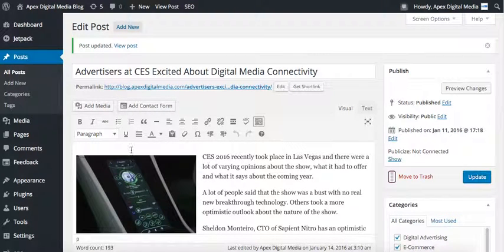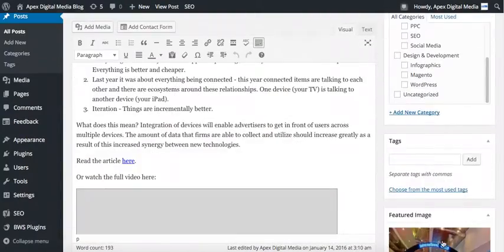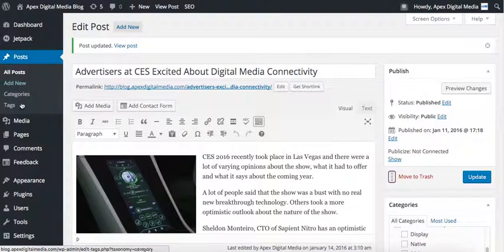So the next thing I'm going to do real quick for you is go over the actual posting interface. To start, you have your add media here. This takes you to the same place that the featured image link did that I showed you earlier, your little media library, which is also over here, which we'll touch on again in just a minute.